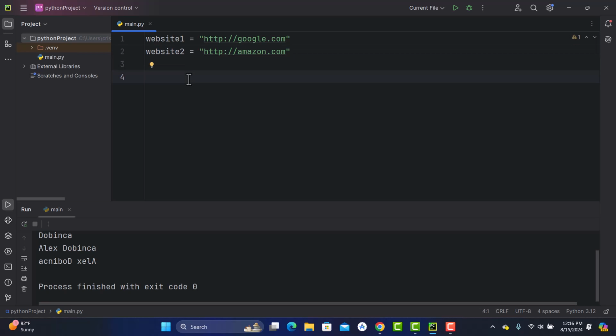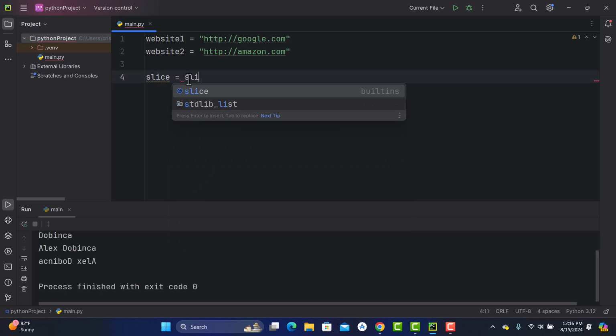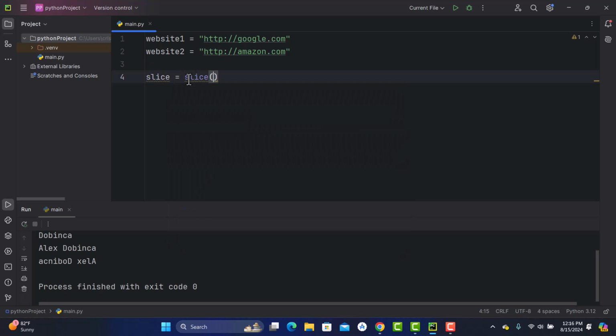Now to use the slice function, I'm going to type here slice, equal to slice parentheses, and here we will need to pass also the start, the stop, and the step, but they are separated by commas.